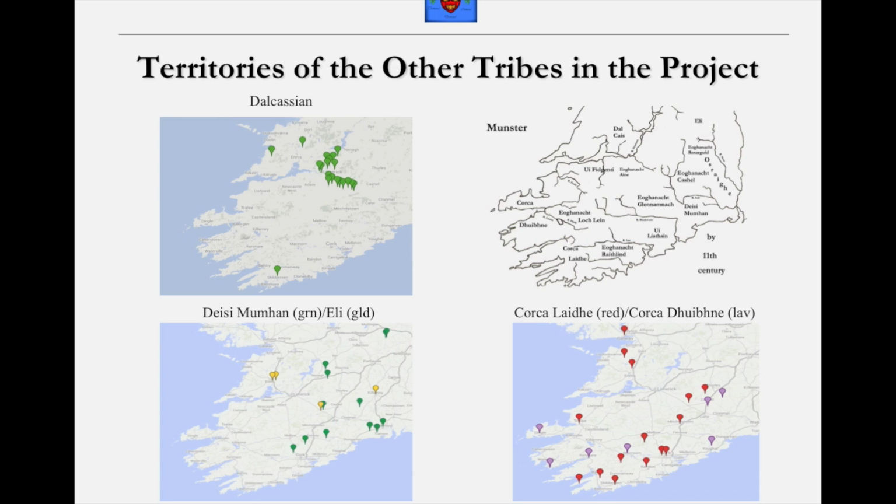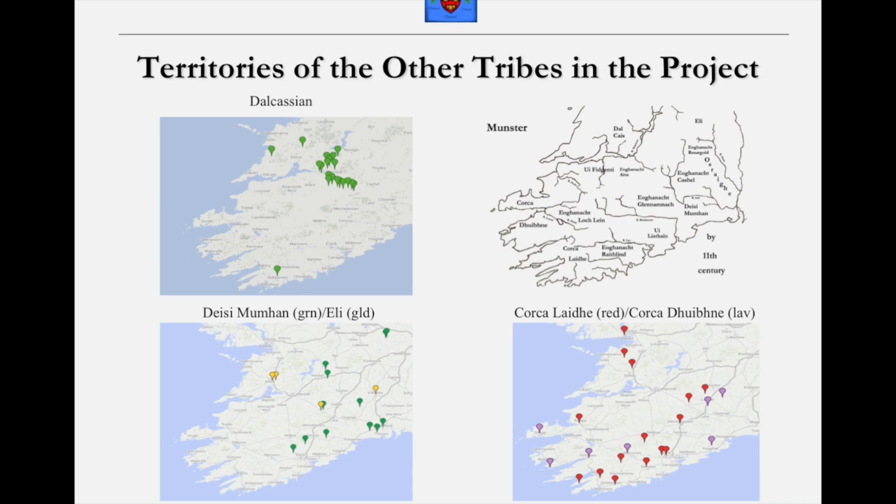So the Dalcassians, or the Irish type 3s, that's an in-joke. Right, the Dalcassians and the Irish type 3, you can see relatively few spread out there into Clare. That is not because they're not from Clare or found in Clare, just two good examples who could pinpoint the early ancestor. So you have Limerick, Clare, North Cork, South Tipperary, across into Waterford. That is the swathe of influence of what could be described as the Irish type 3 or the Dalcassians. And we want to see more in the project to get the right balance.